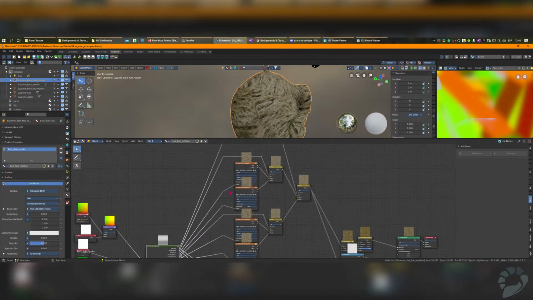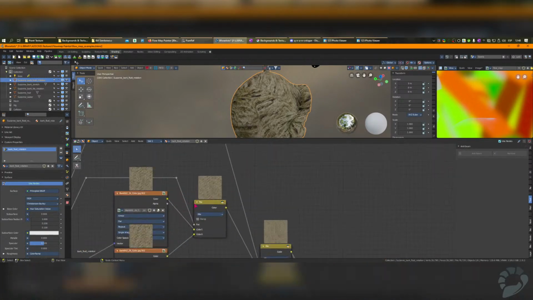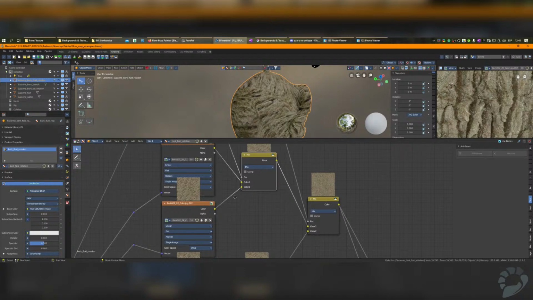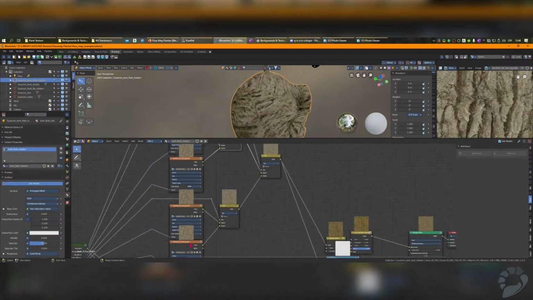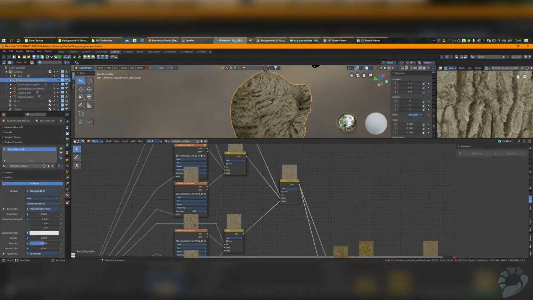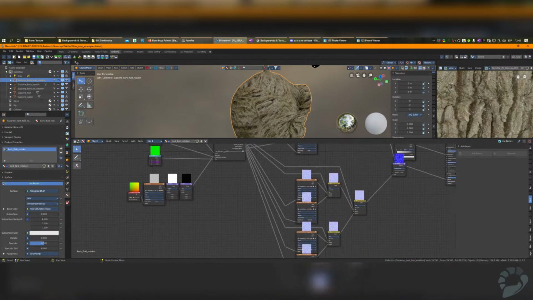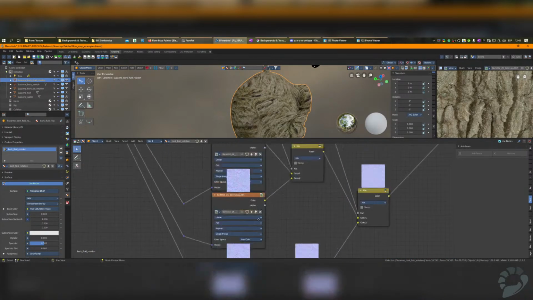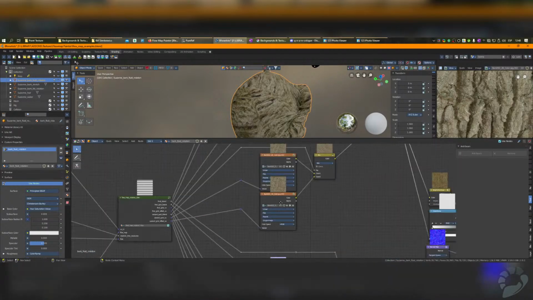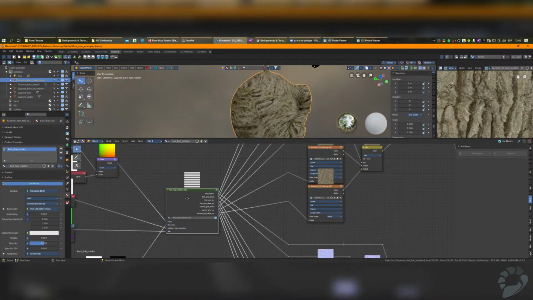So to rebuild this, we're going to need two textures, one on top of the other, mixed into each other, and then another two on top of each other, mixed into another one on the bottom. So that's one way of doing it. He also does the same with the normals. And then they drive the power of the PBR. And okay, so let's take a closer look.